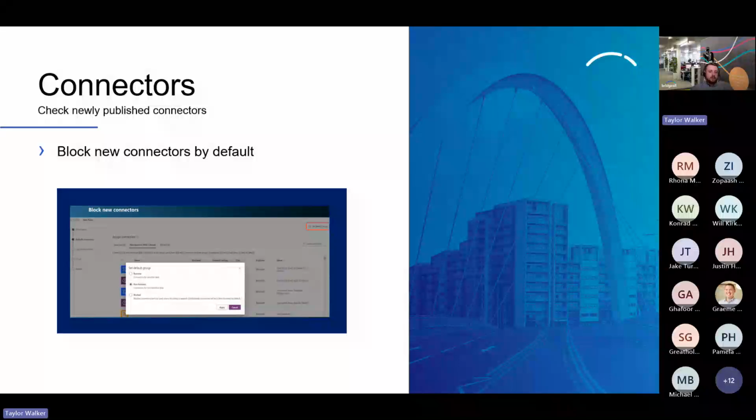You want to block those by default. If you've got citizen developers going at it, they might not have the same knowledge and expertise as your IT team, your security team, and knowing what is risky, what is dangerous, and what is best practice when it comes to setting up these connections. It's strongly recommended to block any new connectors by default. So if there is a business use case for it, you can have that use case recorded. You can see exactly who would be putting information out to that, and you can make sure the other end of that connection is secured if it's putting data elsewhere that's outside your tenant.